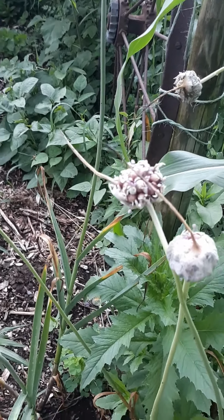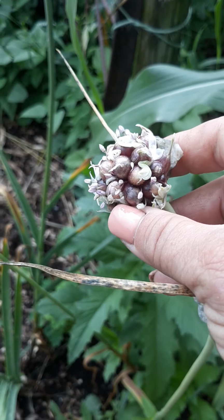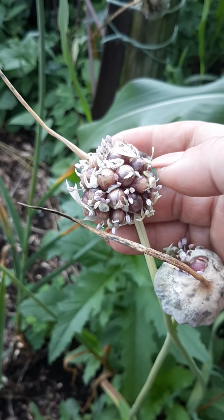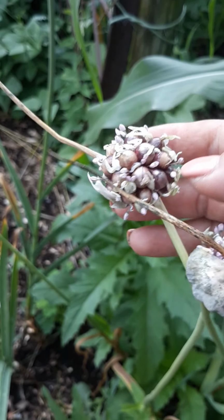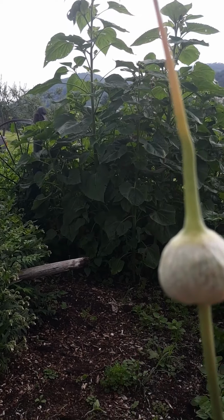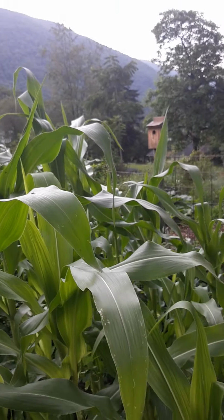Now these are garlic heads here. I like to take them off and break them apart and put them in salads. And you can replant these too. Every little single one of these is a potential plant. And this one is still encased here. This is the corn.